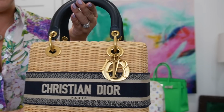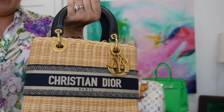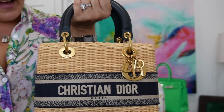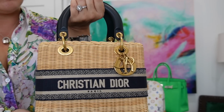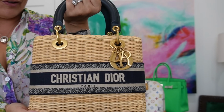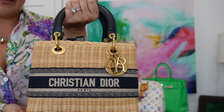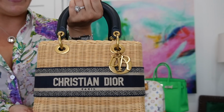I think the cons of this bag are it's a little heavy. It is pretty much a hand carry only. For me anyway, I don't think wearing this on the shoulder or crossbody is really that practical. The price, when I bought this bag it was $8,600 and I do believe it has gone up since then. It's also pretty difficult to get, which is another con. But in terms of it being a great piece for a hand carry to lunch, out and about, probably not a great bag for taking shopping, it really is a beautiful showstopper and really easy to use.